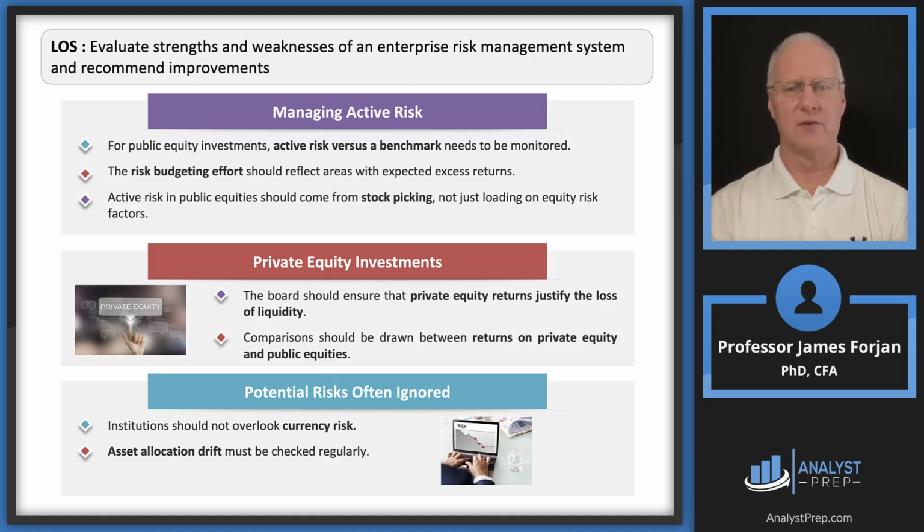Under private equity investments, we're once again back to the board. That's going to ensure that the private equity returns justify the loss of liquidity. We talked about that 30 minutes ago or so. Potential risks are often ignored. This is a really good exam question, where the Institute is kind enough to list some risks and say, oh, we're on top of this risk, we're on top of this risk. And then somewhere in the question, they'll ask, is there anything that list of risks ignored? And you'll just jump on it. The Institute says, make sure you don't overlook currency risk. So that sounds like a really good exam question.